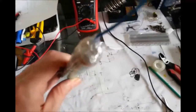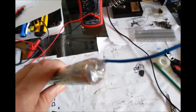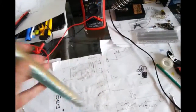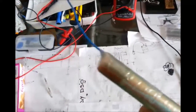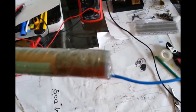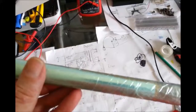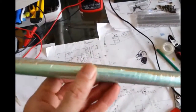Okay, so what I've done now is I've filled the ends with layer upon layer of hot glue, until the ends and all of the sheets are insulated, on both sides. And then I've put tape over that, and then I've taped the whole length again, and made it a little bit extra long at the ends so I could cut the tape and then fold it across the end again, just to make sure that it's well and truly insulated. And now I'm going to wrap it in brown parcel paper to give it that authentic look.